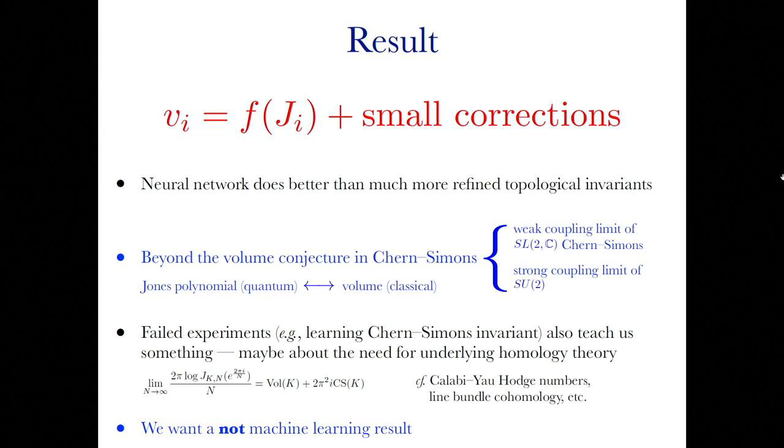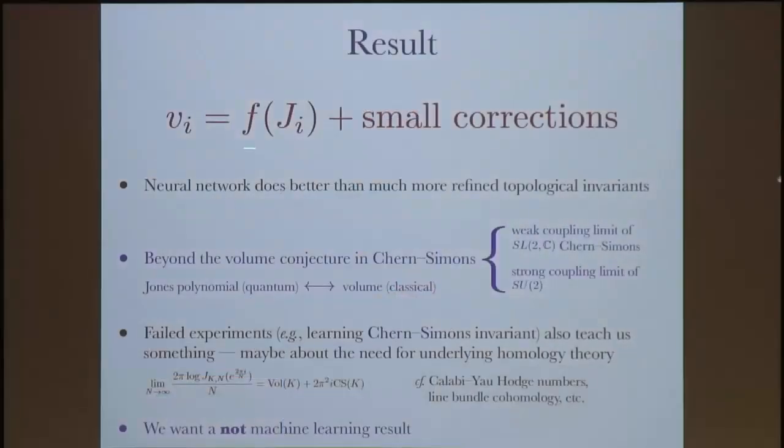As Wadi mentioned in his talk, we like to see whether we can get exact results or use machine learning to motivate us to find more rigorous results analytically. So we're seeing that the volume is some function of the Jones polynomial plus small corrections. There's small corrections here because given a Jones polynomial, different knots with the same Jones polynomial can have different volumes. So the spread in the volumes for a given Jones polynomial as replicated in this data set is not very large. So we're learning this f of j pretty well as giving us most of the result that we're looking at.